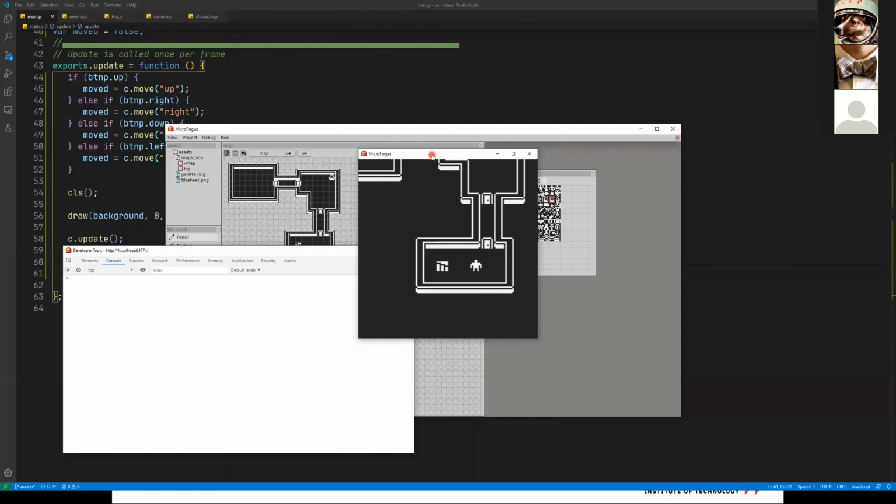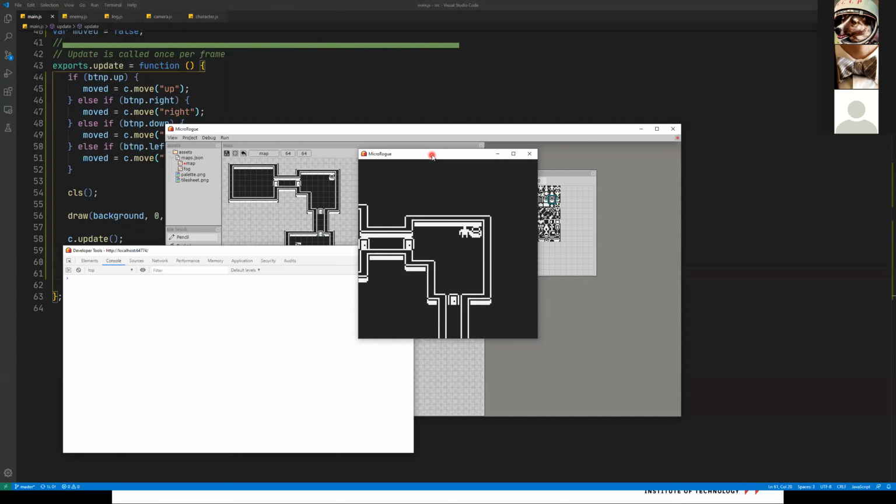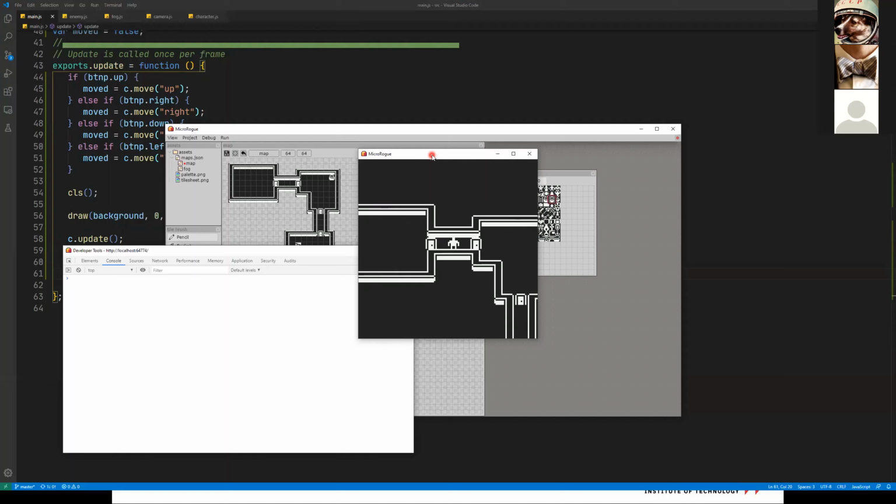I have a few other sprites in here. I put a little down staircase. It doesn't do anything at the moment. It's not being checked for anything. But I did put a pot up here in the corner, and because that's in our boundary sprite list, I can't move through it. So that's the benefit of it: whatever sprites you don't want to be able to move through, you throw them in that list, and your character won't be able to move through them.